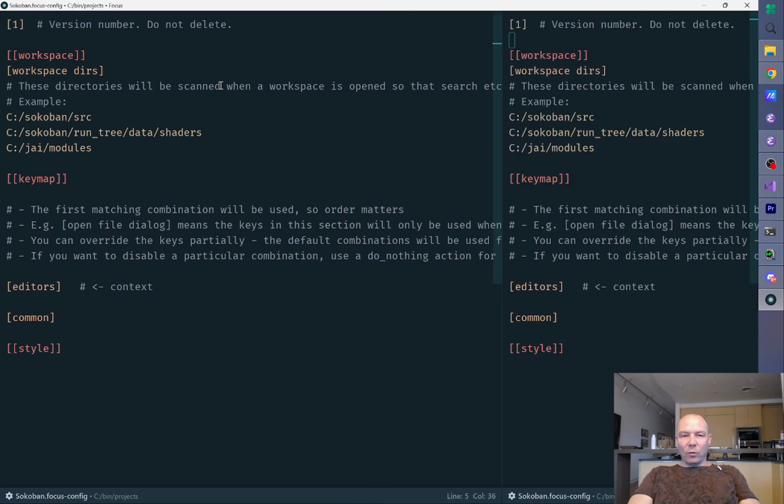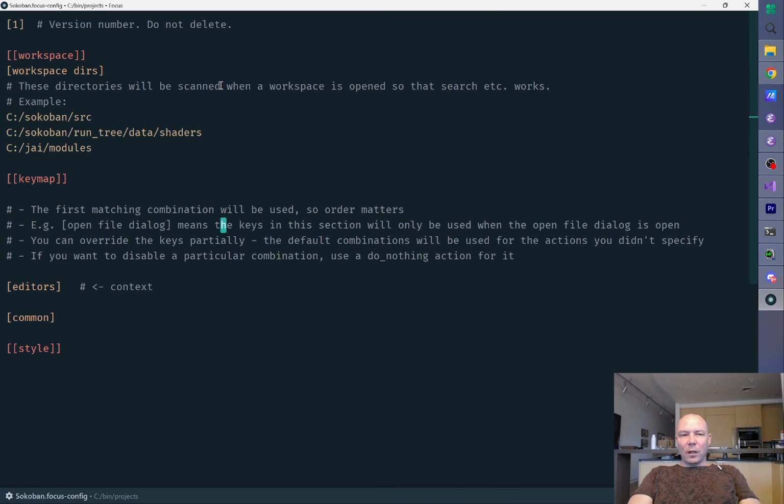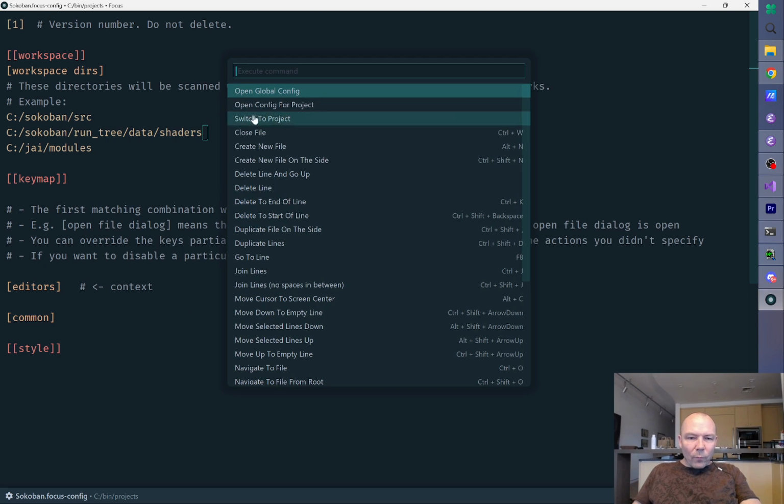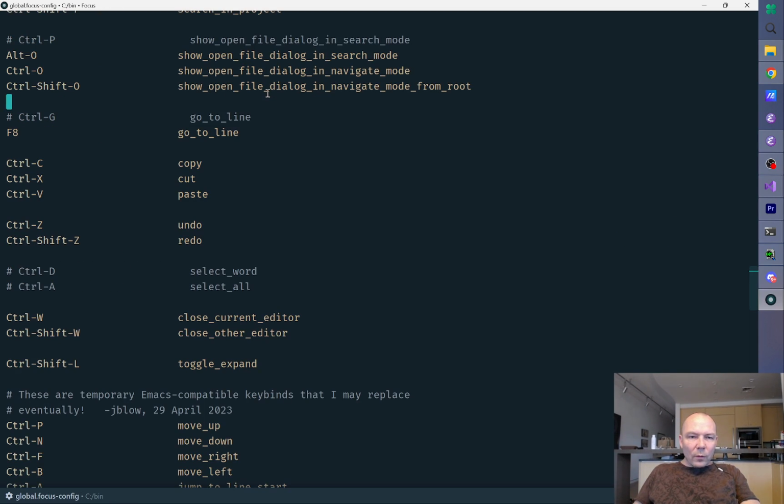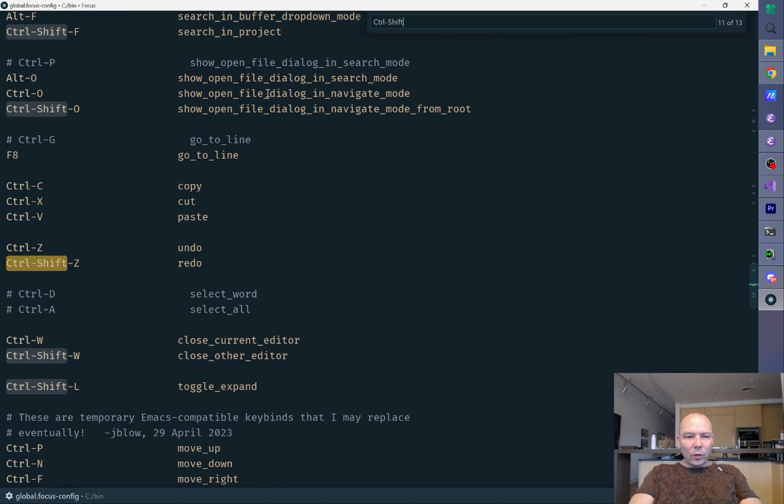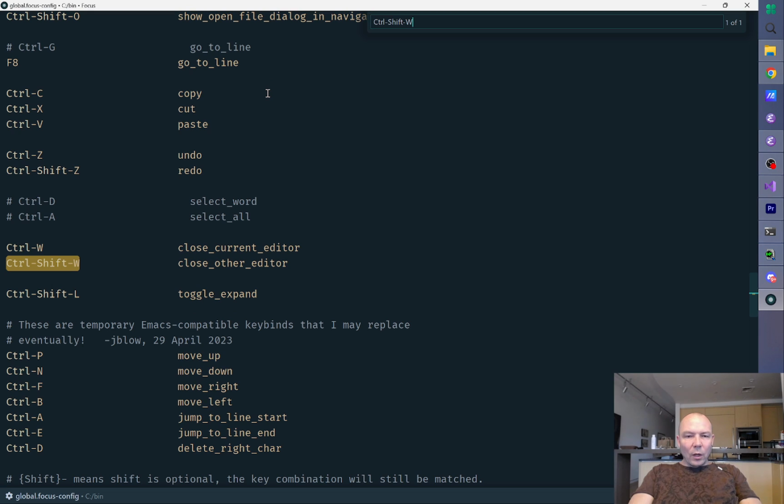Control Shift W. Okay, that's cool. I would probably rebind that to something else, but let me see, where is that? Control Shift W, close other editor. Okay, great. I'm going to put that on Control 0 if that's not already bound.